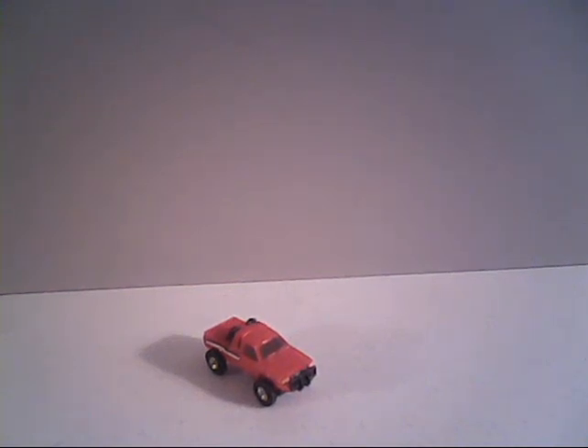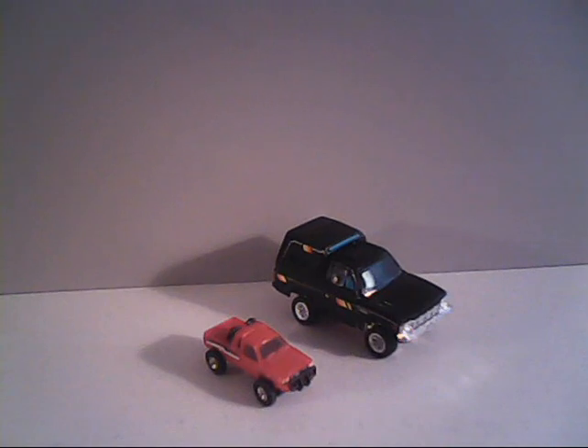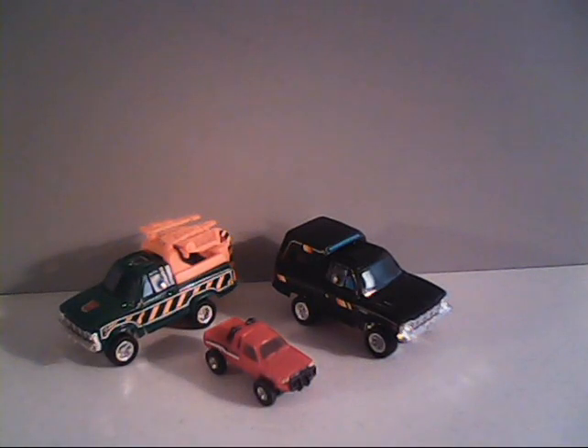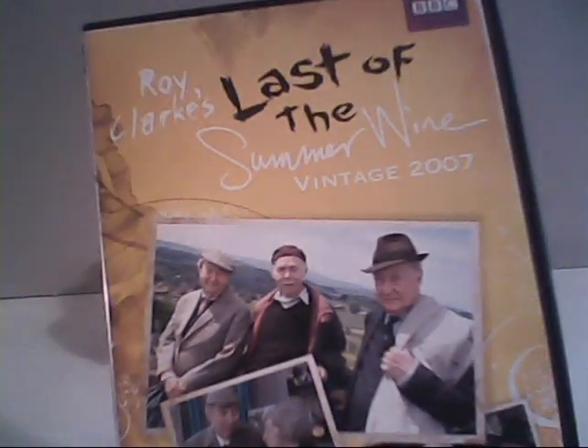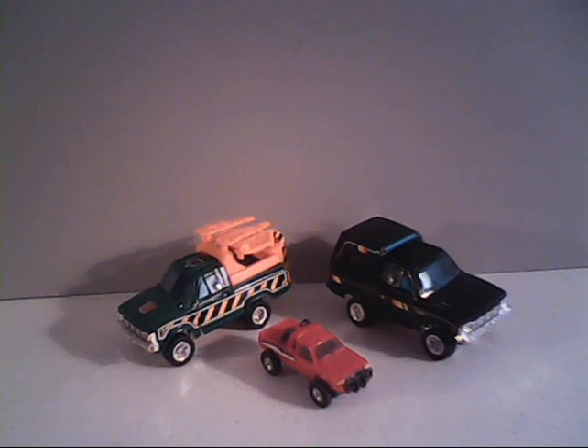The Toyota Hilux was also featured in the Transformers — it's the alternate mode of Trailbreaker, and also of his counterpart Hoist. Both are Toyota Hiluxes, but a slightly different model than Smallfoot. As mentioned in one of my earlier videos, the Toyota Hilux also appeared in the British comedy series Last of the Summer Wine, very late in the series with the character Electric Entwistle, who drove a Toyota Hilux that was constantly breaking down.